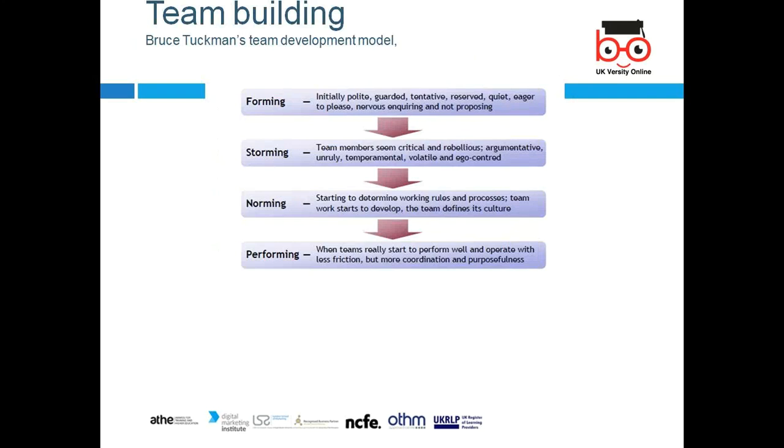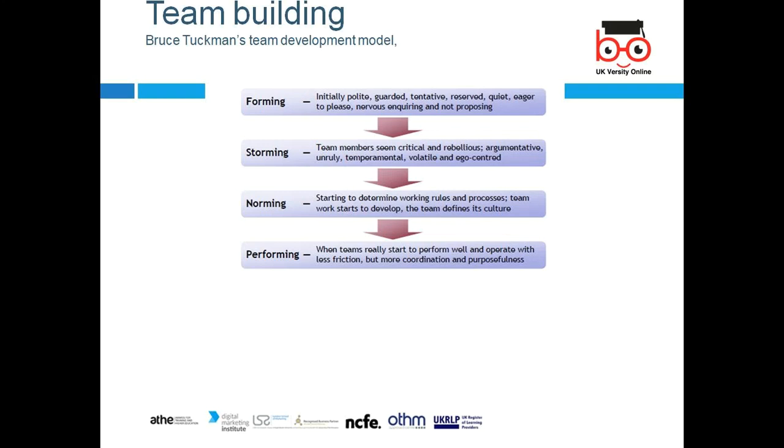Okay. Next, we discussed earlier the Tuckman team development model. Forming, initially polite with the people, and we can guide them. Your team can be at the forming stage, the storming stage, the norming stage, or the performing stage. So you need to deal with it according to which stage the team is at. In the forming stage, we can guide them and look around. In the storming stage, team members seem critical and argumentative, and of course, we can look around sometimes.